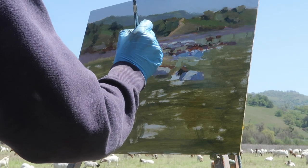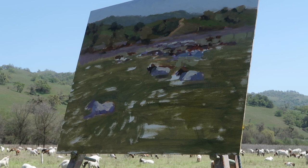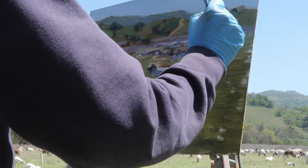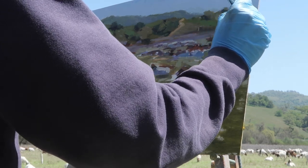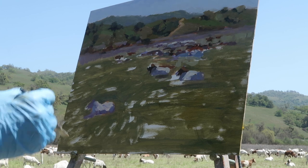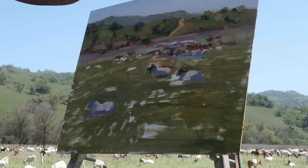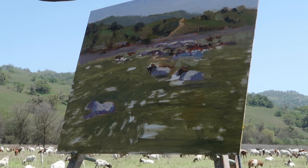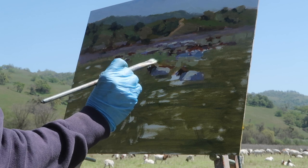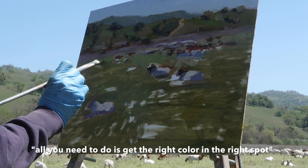It's good. When you're doing small little things like this, trying to keep it loose and sketchy is really tough, because you want to just spell it all out. It's this idea of squinting being the key, just to keep it abstract. I like your saying, proceed with caution. The proceed with caution thing evolved out of just ruining so many paintings. It's like, okay, I've learned. Proceed with caution here. Slow down and think. Do not go on autopilot. It's like chess. The rules are easy. The execution is hard. Yeah, exactly. All you need to do is get the right color in the right spot. That's all, yeah.